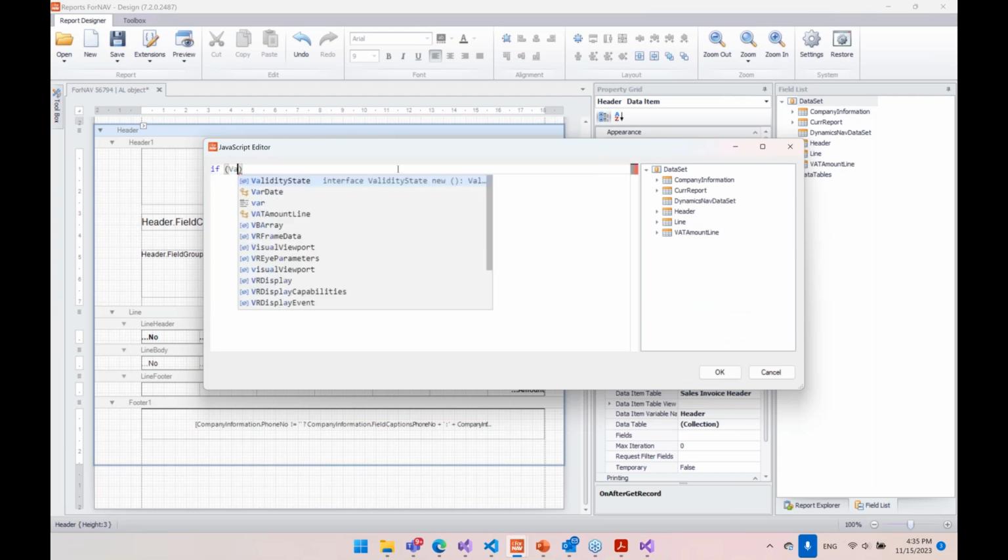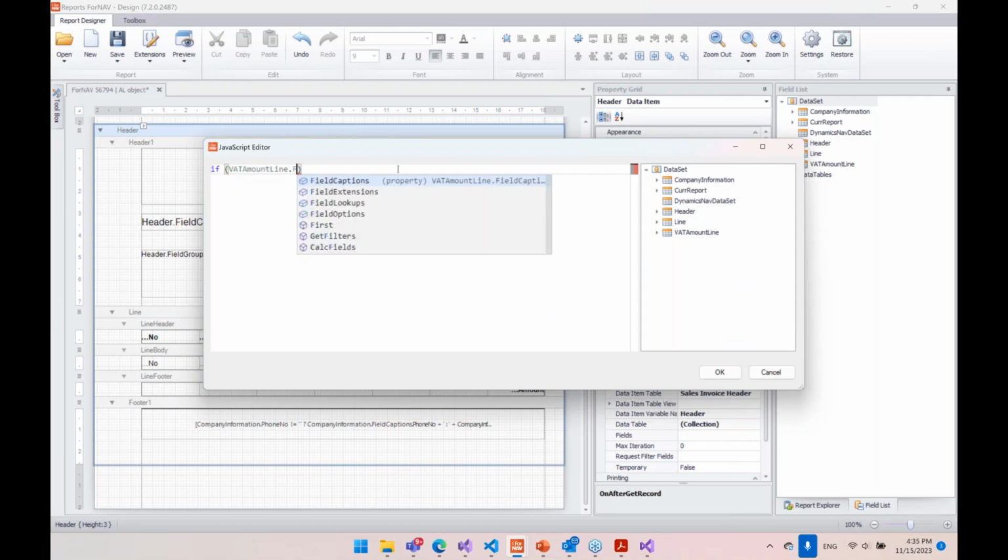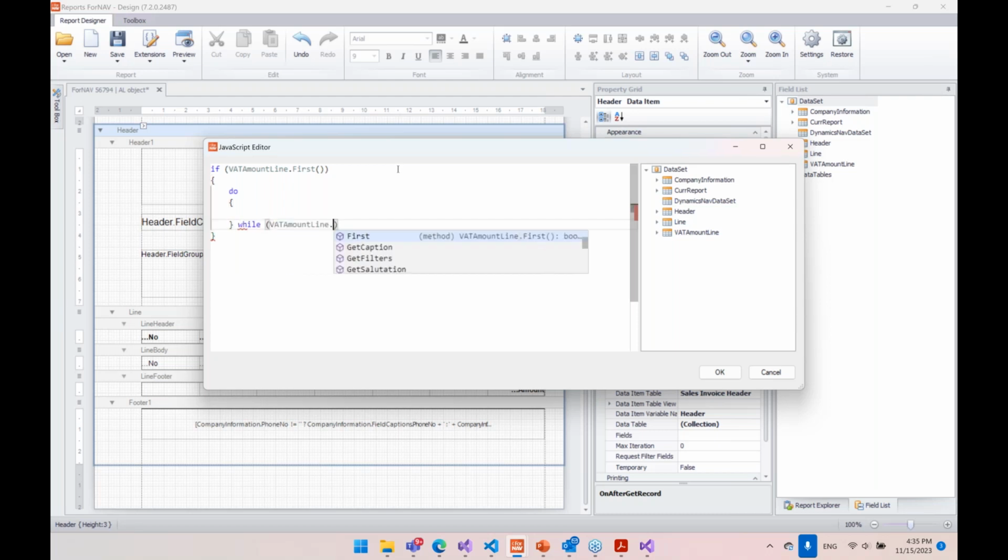So if VAT amount line dot first, that gets the first record, and then I can do while VAT amount line dot next, and as long as there are records, it will read the next one.